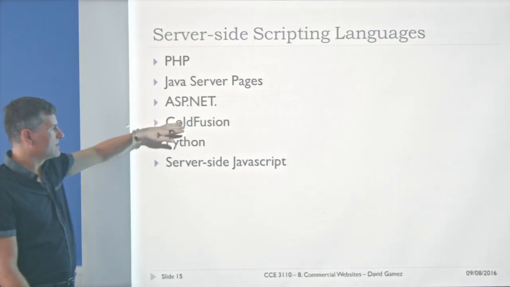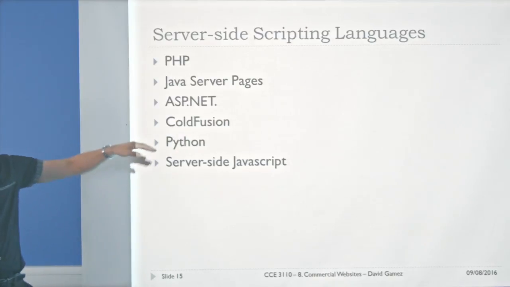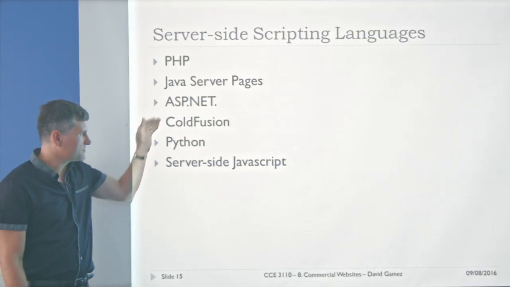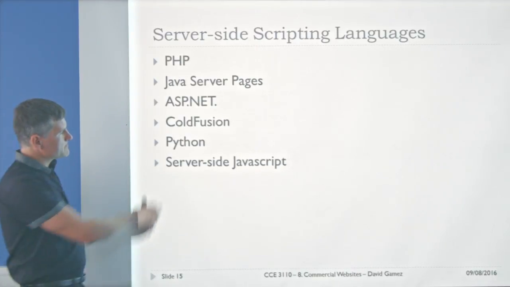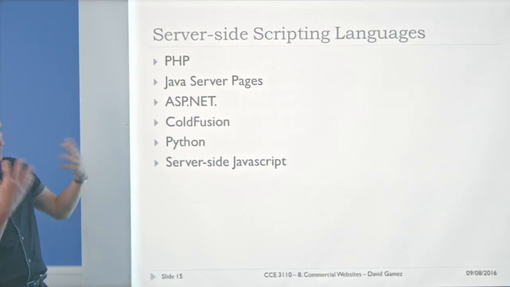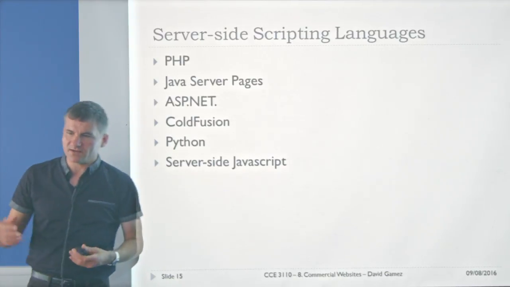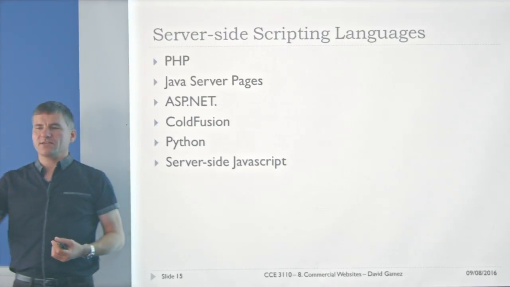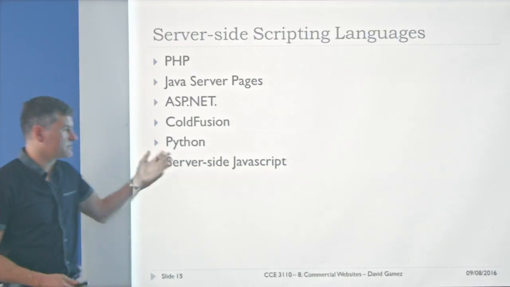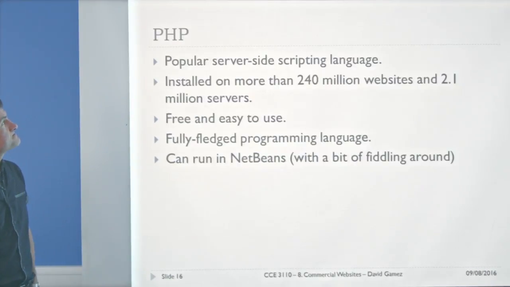I don't know anything about that. ColdFusion, some kind of ancient server-side scripting language I worked on at Trinity Mirror. Awful stuff, and you have to pay for it anyway. Python's becoming a bit more popular, and a really big emerging one now is server-side JavaScript. So you have Node.js, which executes server-side JavaScript, so you can have JavaScript both on the client and the server side with Node.